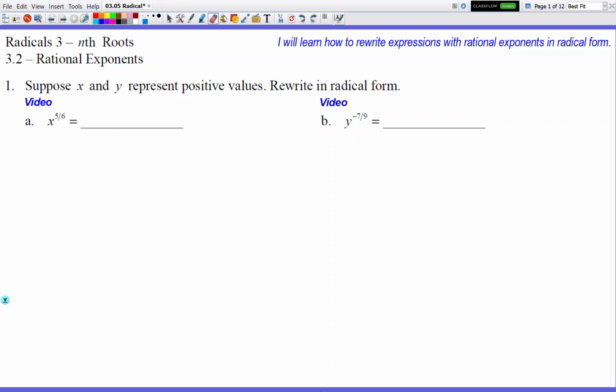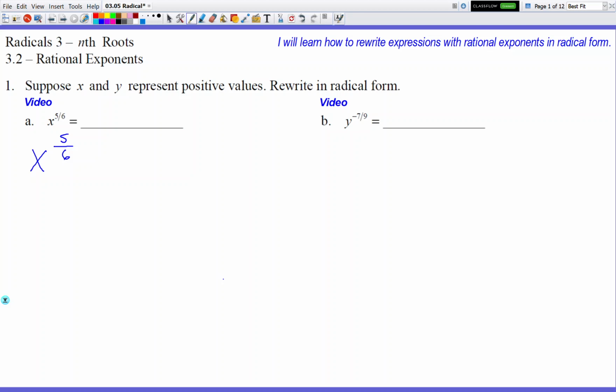Okay, so let's write this problem out first. This problem is going to be written as x to the 5/6 power. Whenever you write fractional exponents, you want to write them up and down. You can write it side by side like it is in the handout, but when you start to manipulate these things, you want to write it vertically. It's a little bit easier. That's just my preference, but I found that it's easier if you write it vertically. But you can develop your own feeling for how you want to write it.